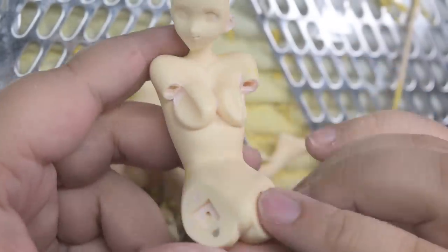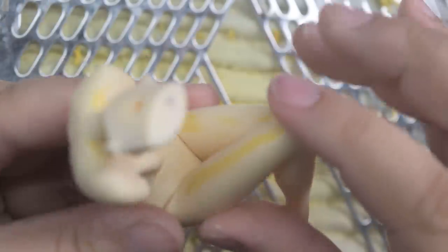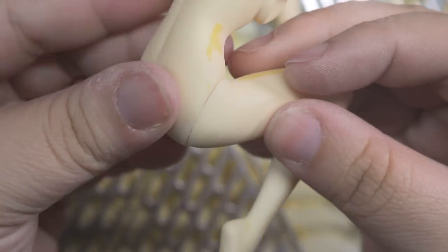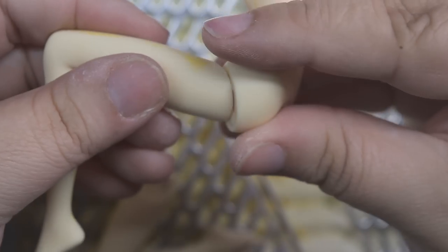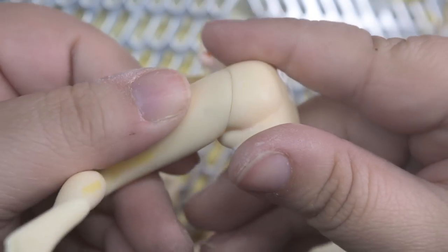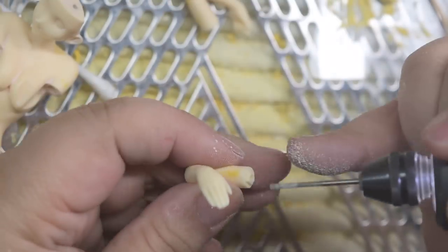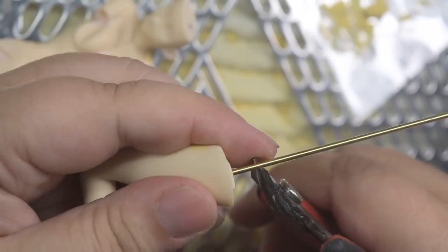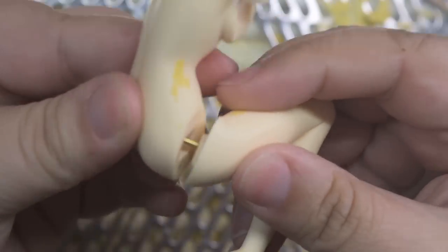When working on a kit that needs seamless connections, or in this case, making two pieces look like one, you need to prep the pieces as best as you can. This means that you need to make all the connecting parts as even as possible. This kit is an old one and it doesn't have great casting, so the connection areas kind of look like they're pinched. So I need to putty this area on both sides of the connection. And for this to work out, I need to make a really good filling work on each piece.